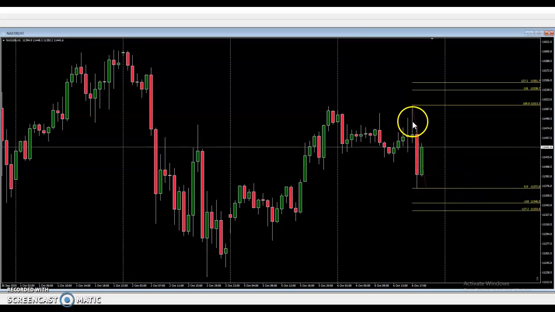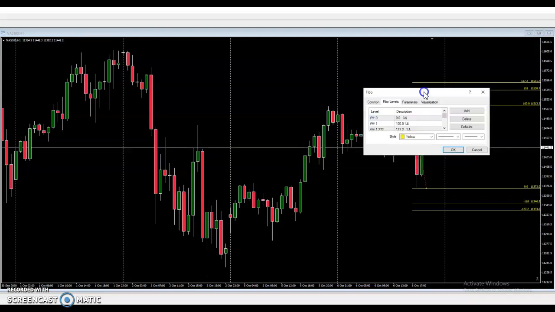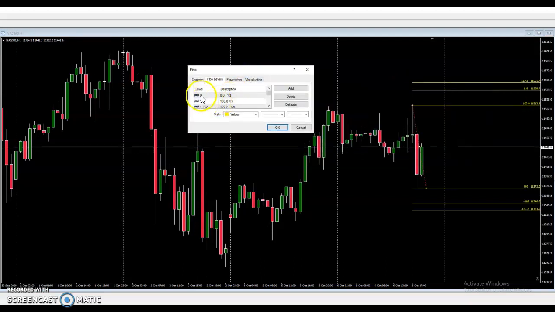So you've got this Fibonacci tool here, and in MT4 you have to go to Properties. I'll bring it up here, and you've got to amend this. So you'd have in 0.0 and this, and then a space, and then a percentage sign and a dollar sign. The percentage sign gives you the figure here, which basically puts the 118 in here, and the dollar sign puts in the price, and that's it. It's just the Fibonacci extension tool.